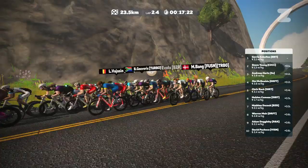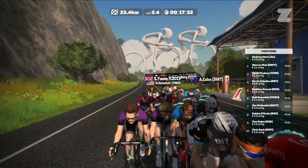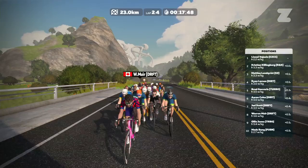There's a few little tactics you can do. You can see some of the riders, their avatars aren't pedalling at the moment. But in Zwift, if the bunch is going over 50k an hour and the descent is more than 5%, you can freewheel and stay in the wheel. It's all that experience, the little bits of any respite you can take, you need to take them when you can, especially when it's so full on. It's 17 minutes into the race, but with 23k to go, it's still a long way to go.